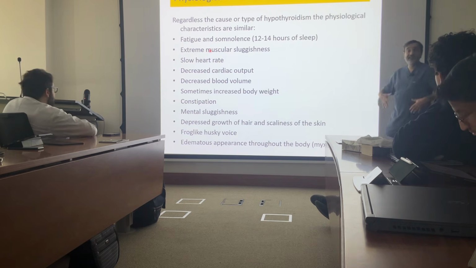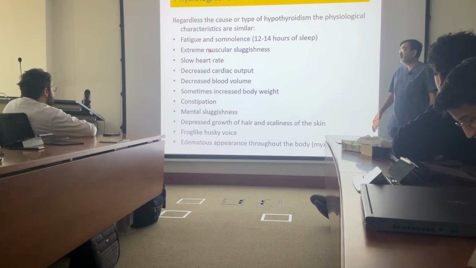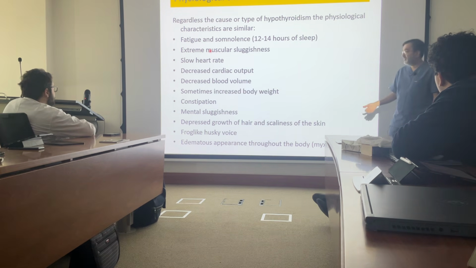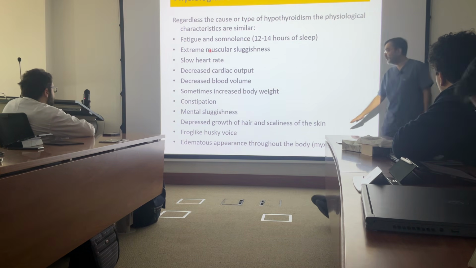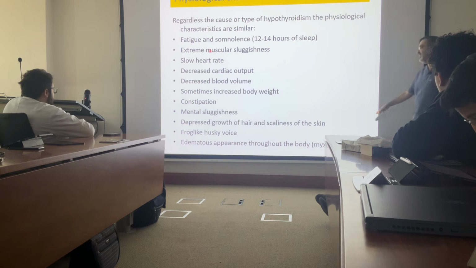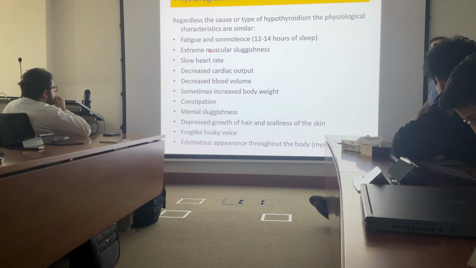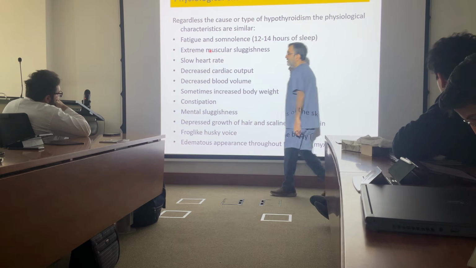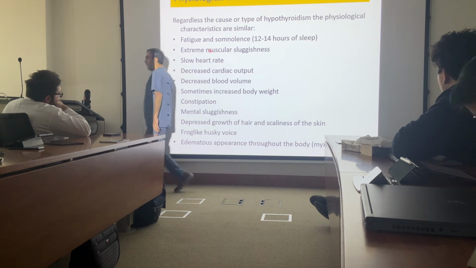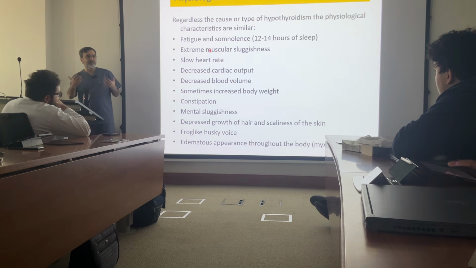Sometimes there would be increased body weight. They would have constipation rather than diarrhea. They would have depressed growth of hair as well as scaliness of the skin. An edematous appearance is going to be there. So these are the characteristics of hypothyroidism, which are totally opposite to what you see in hyperthyroidism.